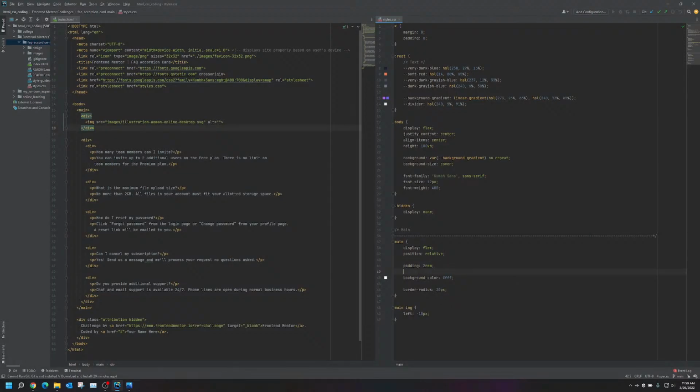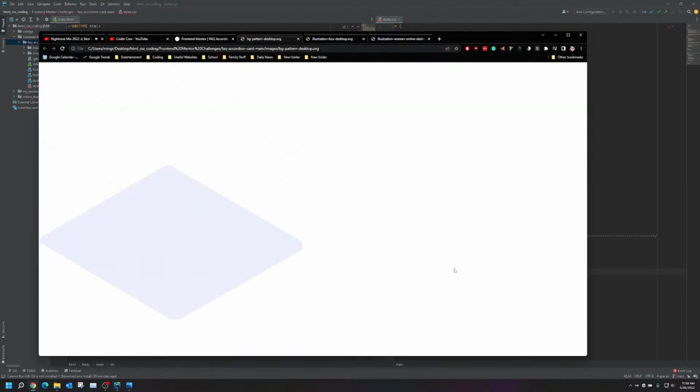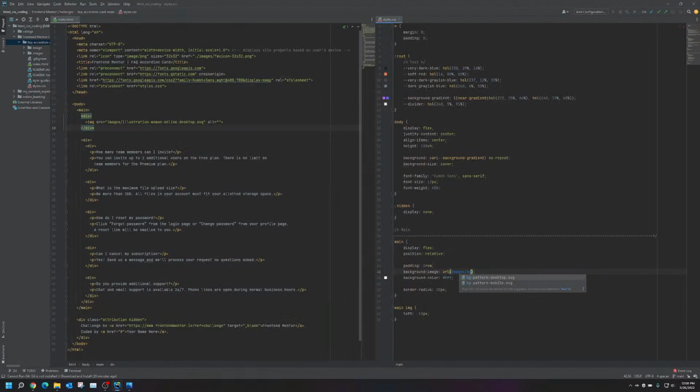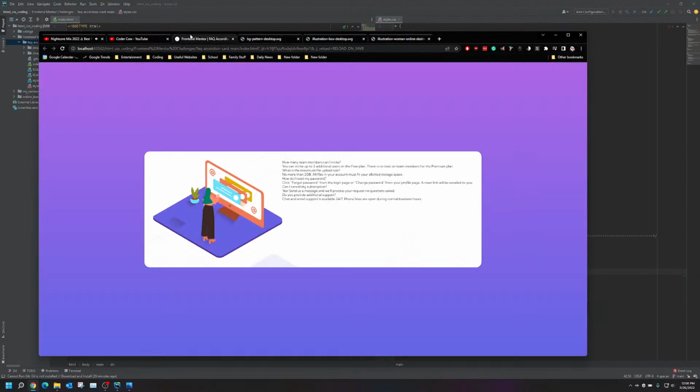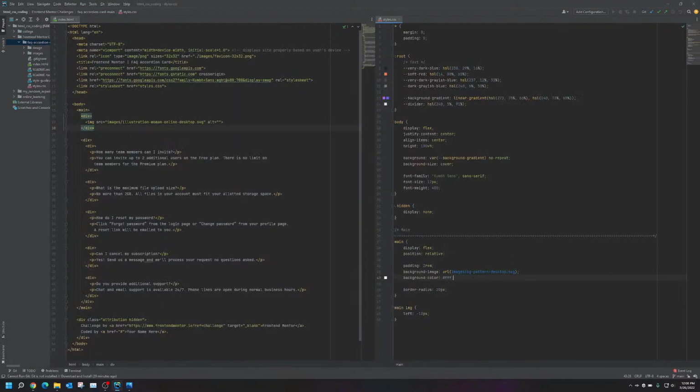Because if I change this background to an image, your L. Oh wait, hold up. Images, and this is gonna be the background pattern. And then we will do background repeat, no repeat.